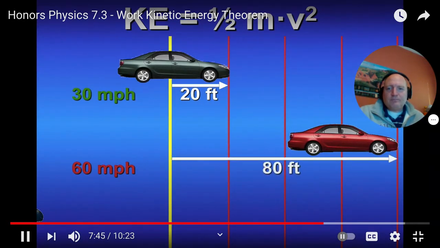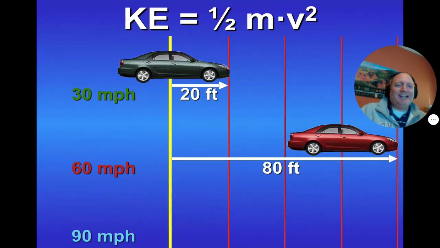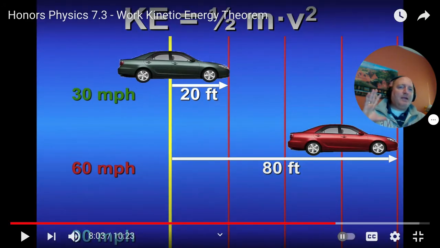So doubling your speed would cause 80 feet before you stop instead of just 40. Now, if we tripled our speed to 90 miles per hour, that's going to multiply our kinetic energy times 9. And so it's going to take 9 times the distance to bring that car to rest. I recognize this every time I hear it. I just want to praise it one more time. Doubling things is problematic because multiplying by 2 and squaring the number 2 gives you the same result. Like 2 times 2 is 4 and 2 squared is 4, right?